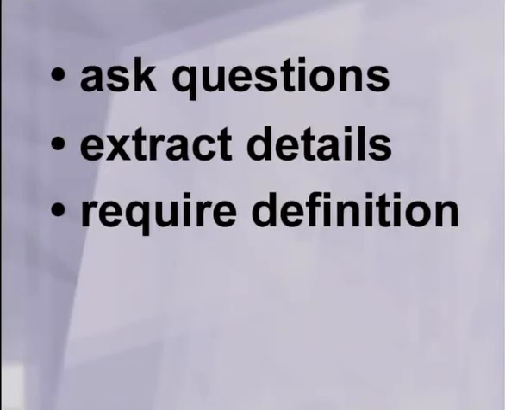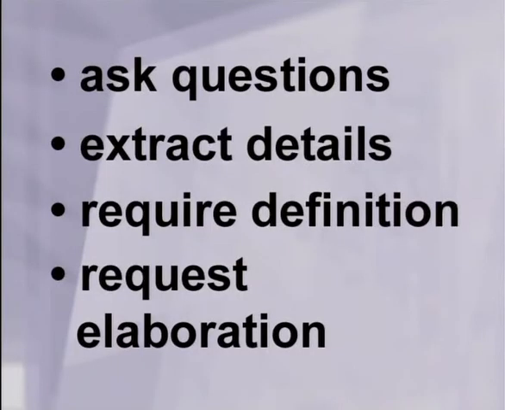Extract the details. Ask something like, "That sounds good, but where did you get that quotation from? And what exactly does it include?" Also, ask people to define ambiguous words. Say, "I'm not sure what you mean by temporary setback. When is the problem going to be fixed?" If you need to, you should ask speakers to elaborate. For example, ask them, "Can you describe that in a bit more detail?"